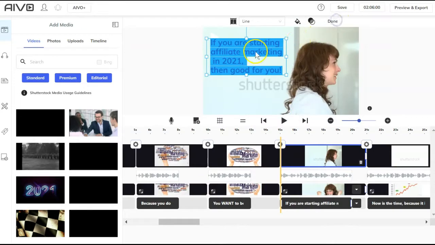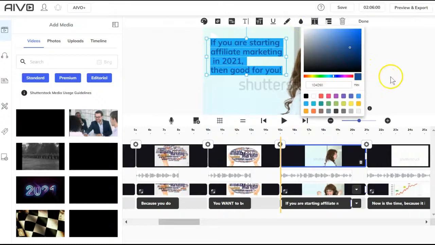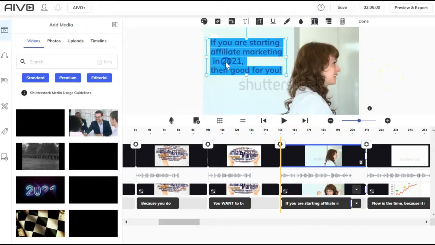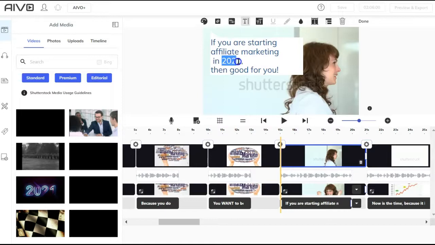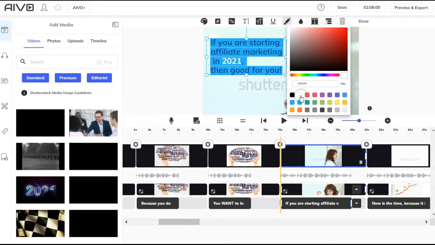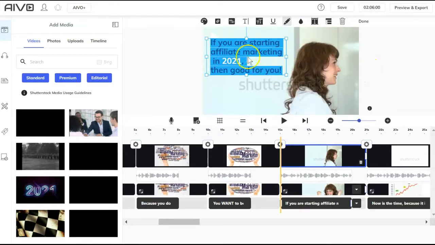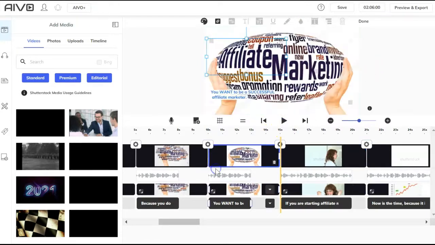Now it doesn't seem like the words are popping out as much, so let's click done. We'll change the text color from here. Just make it a little darker. That looks fine. And if you wanted to highlight just one word, like you were able to do in Vidnami, you would simply highlight the word and click on text highlight. We'll just make this one white. And now we've adjusted the text for this scene. Let's adjust some more text.